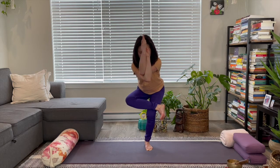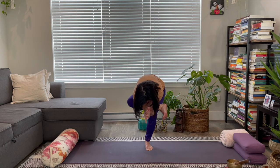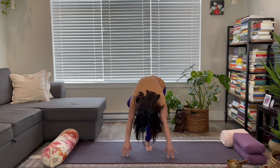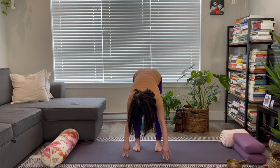Just breathing like this. If you want to be in more stillness, maybe folding over the legs, elbows outside the knees. Great, and then in your own time, release the arms. Let yourself fold for a moment. And then we'll extend and come back.